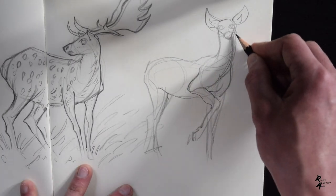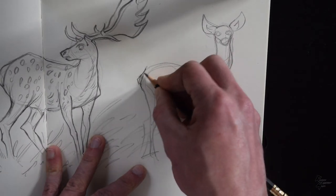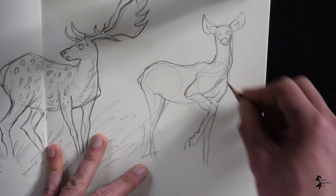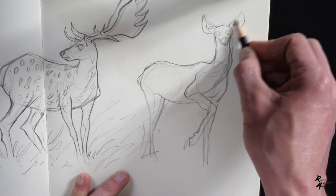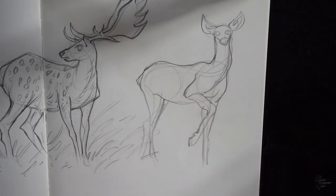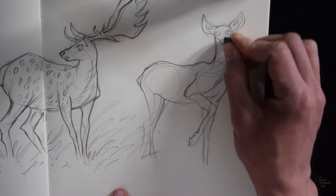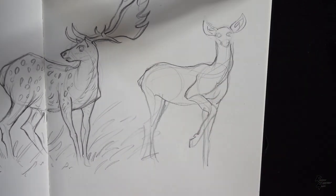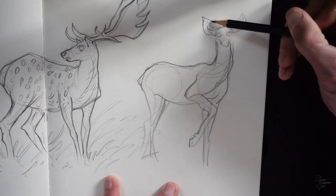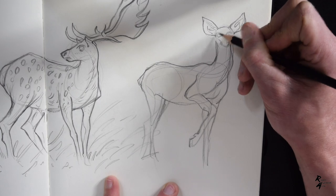Another interesting feature of deer is their large eyes and ears, which are adapted to detect movement and sound from long distances. Deer can rotate their ears to better hear sounds coming from different directions, and their large eyes provide them with a wide field of vision, which is useful for detecting predators. Overall, the combination of these unique and interesting features make deer one of the most fascinating and beloved animals in the natural world, and a joy to draw and paint.